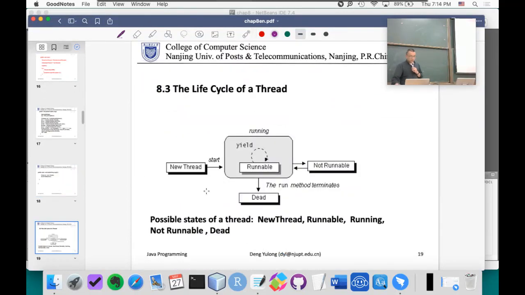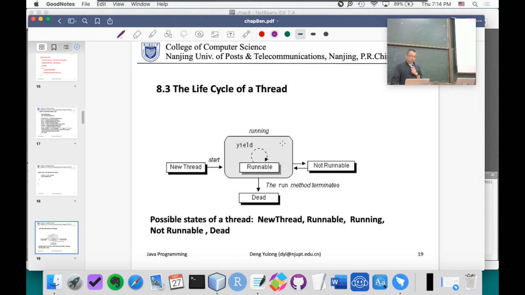And now the next section, the life cycle of a thread. As we know, a thread is an object. An object has three basic states, but a thread is a special object, so it has 5 states.